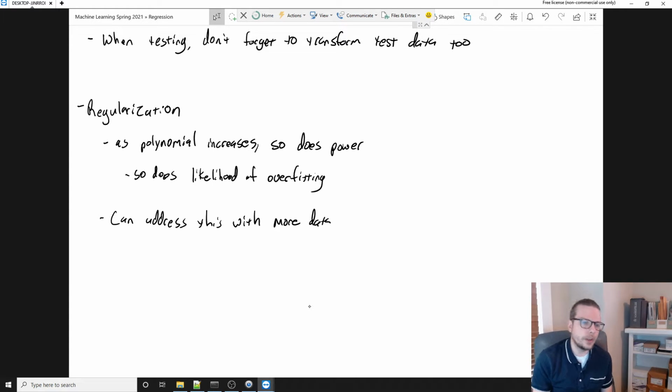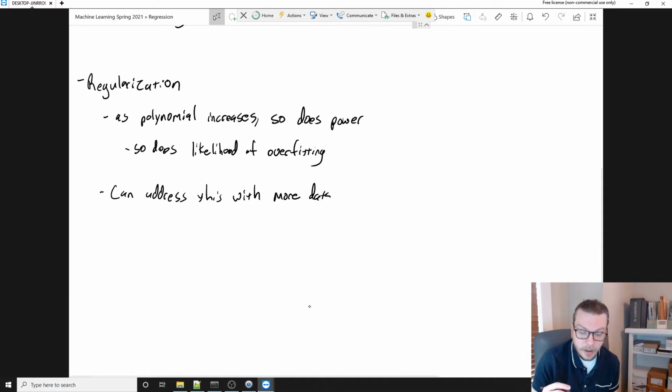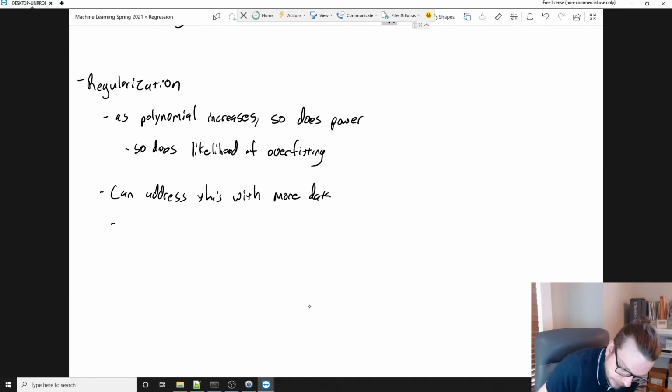I used to do this assignment where students would have to implement a 9th order polynomial, and that line looked really strange. But if I were to give you maybe 100,000 examples, modeling it with a 9th order polynomial suddenly becomes more reasonable. The likelihood that you overfit shrinks a little bit. However, more data is not always available.